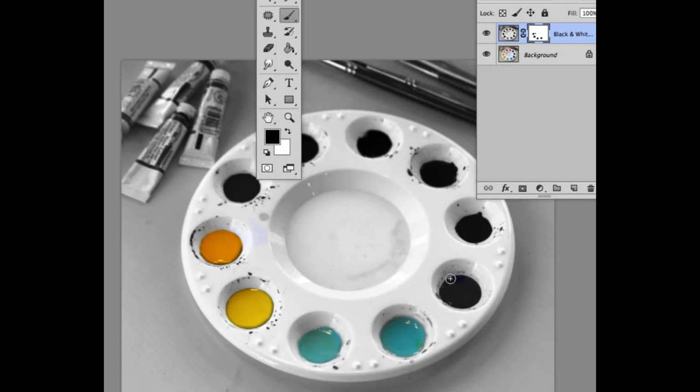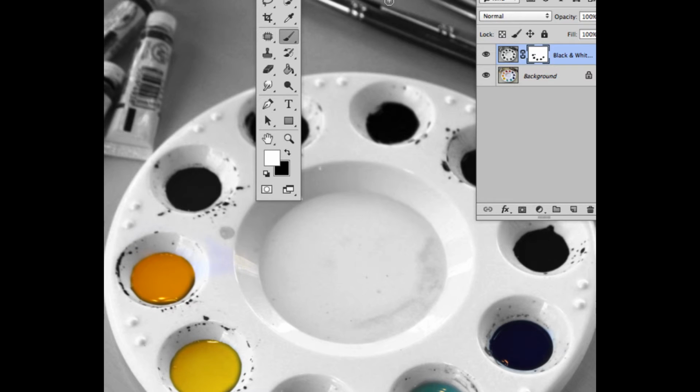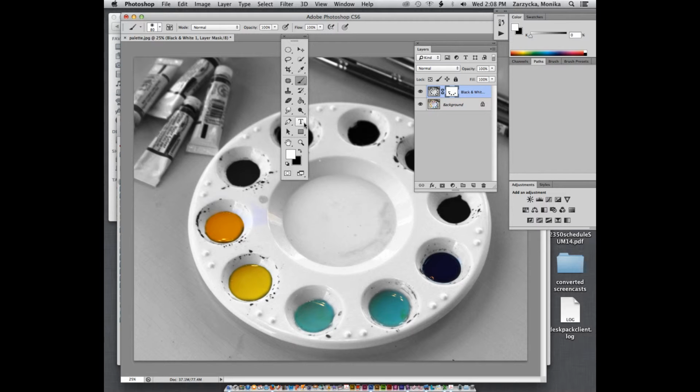So you notice what it's doing is we're masking some areas and we are covering other areas on this image. That way you can see the color better. Now notice here I went over. I'm going to use my left bracket and go to white. White is going to erase it, kind of like erasing the mask, because I went around it and chose other colors, so I'm going to fix that. Okay? So continue on around, and again, the key to switching between black and white, foreground and background, is X on your keyboard.